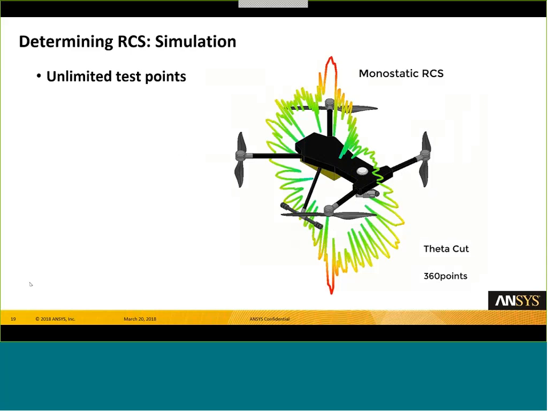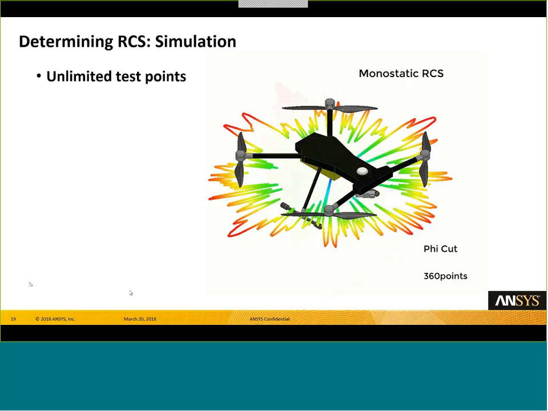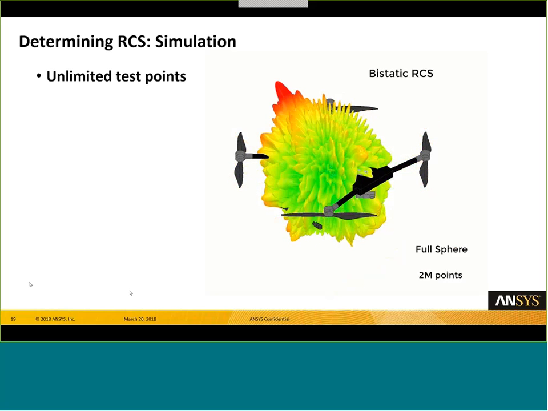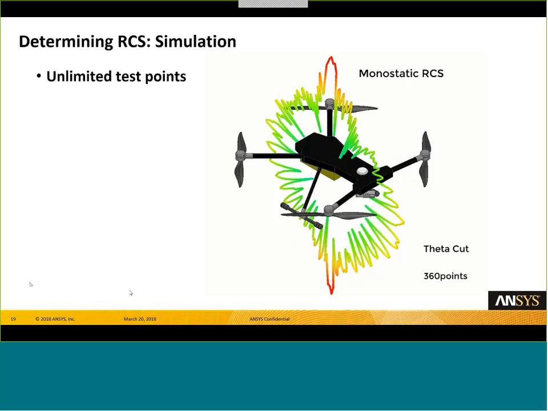And this is where simulation really comes in. So the business case for simulating is really nothing new. It's been done for decades, especially with RCS. And the idea really is just to create this virtual test bed that really liberates you from the constraints of the physical world. So there's no restriction in the number of measurement points. If we change our mind on the types of points we want to observe, then it's very easily done by reconfiguring a simulation and rerunning, and there's really no need to reproduce the test.